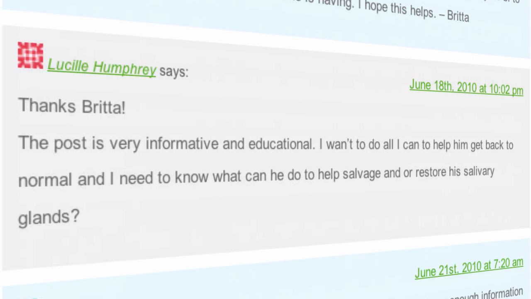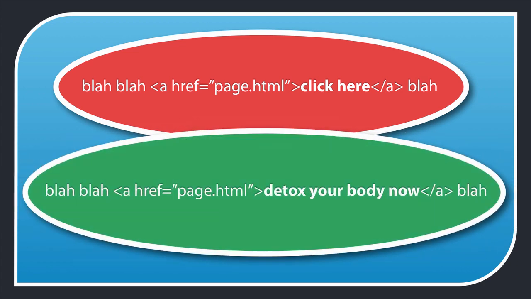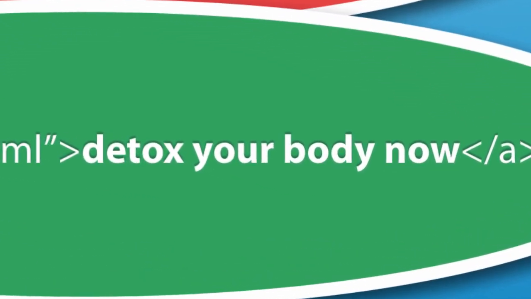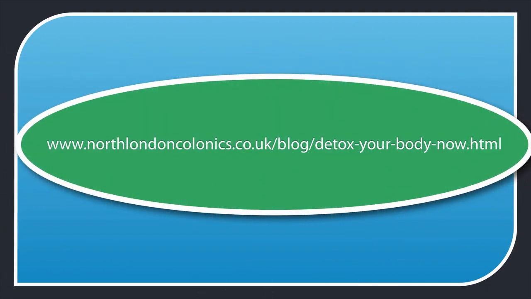A final point about anchor text. Getting your keywords into the anchor text of the link is the best SEO you can do. Don't link with the text 'click here' — instead, use linking text which contains the keywords you want to rank for. Do you see how 'Detox Your Body Now' is inside the link text? We want to rank for detox and detox your body, so that's what goes in the linking text. To look more reputable, I'd recommend you don't use a scraggy and dishevelled URL. Instead, make sure your page name is neat, trim and descriptive. Our primary keyword is right at the beginning of the page name, which has both a slight SEO benefit and will make it easier for you to attract relevant links.